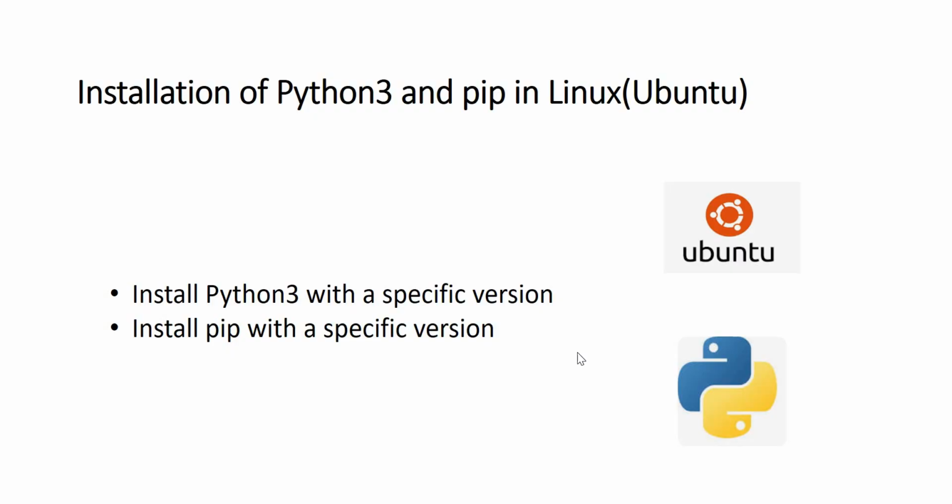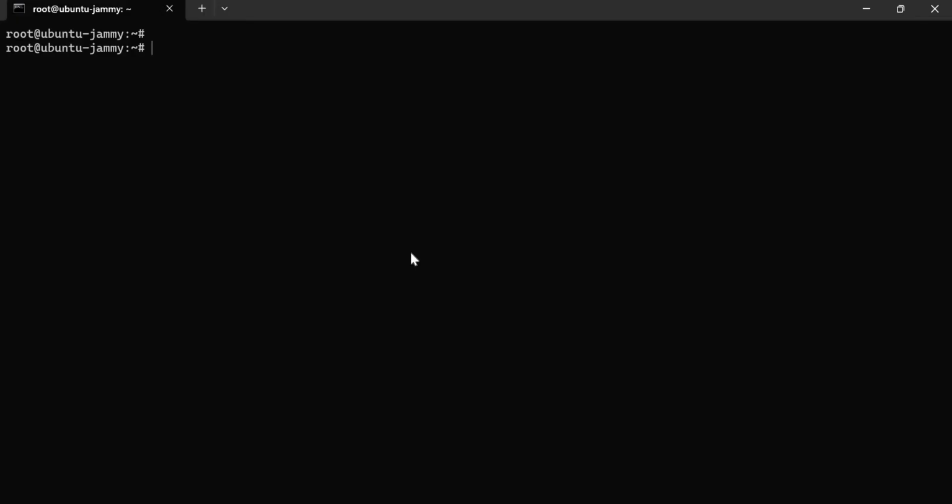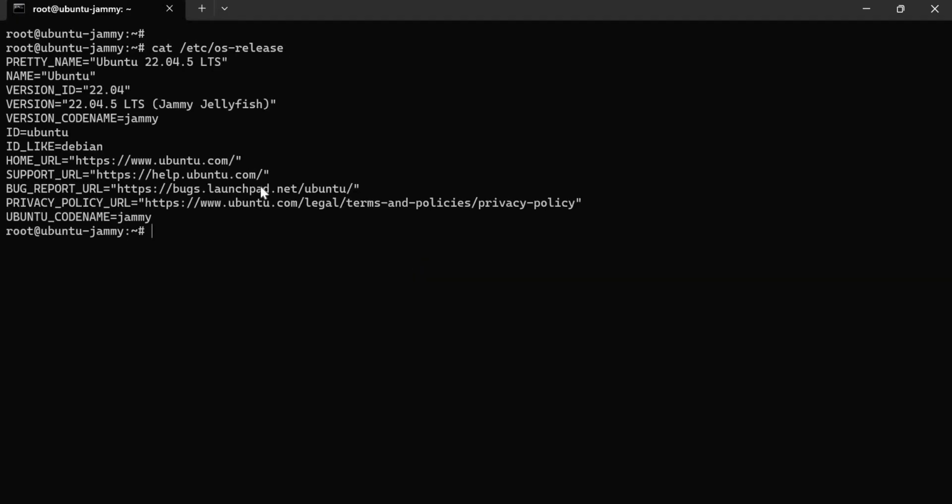Let us start. This is a Ubuntu Linux environment. Let us check the release version. This is 22.04. Generally with Ubuntu based operating system, we will get Python by default. So for 22.04, by default we get the version Python 3.10. For 20.04, we get the Python version 3.8. And for 24.04, we will get the Python version as 3.12.